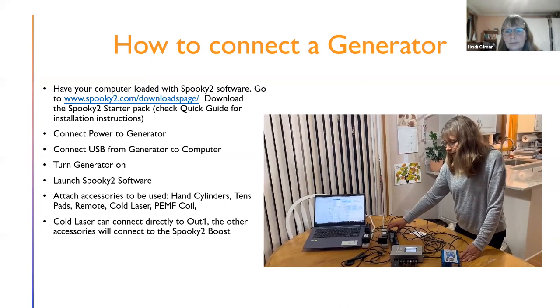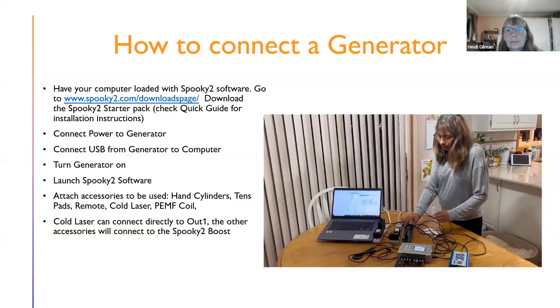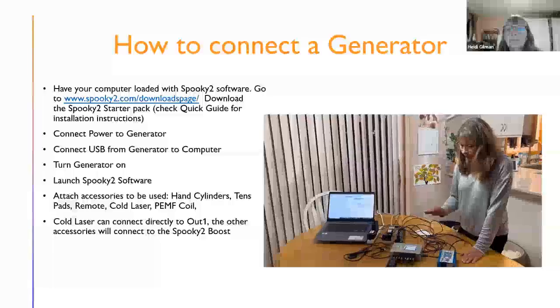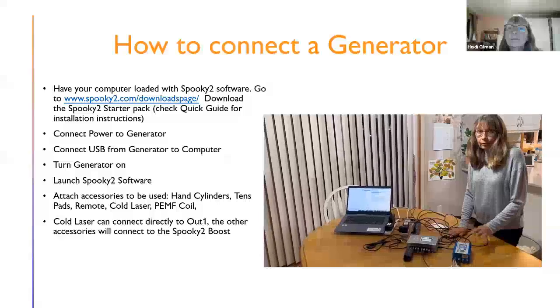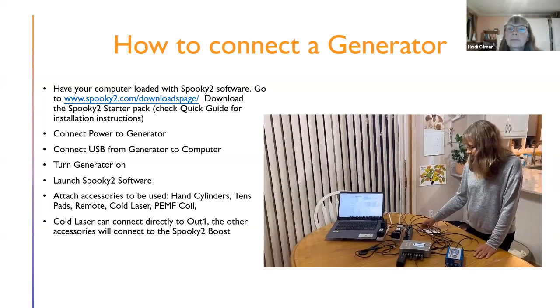And once again, I just recommend if you're ordering something and you think that you're going to have more than one generator going, to get the multiple USB strip. There's also a multiple power, 4-quad power strip that you can plug 4 into, and if you're going to be starting to do multiple remote treatments, I would suggest that you get that as well, and we'll talk about that later.